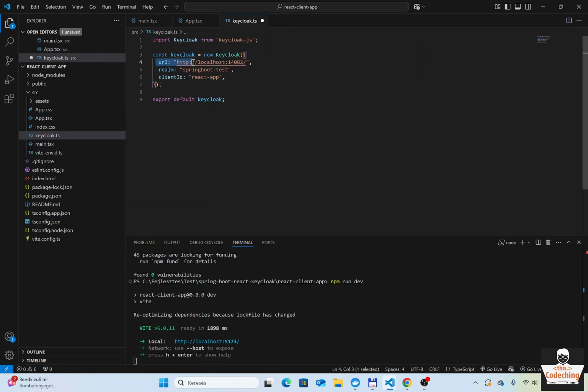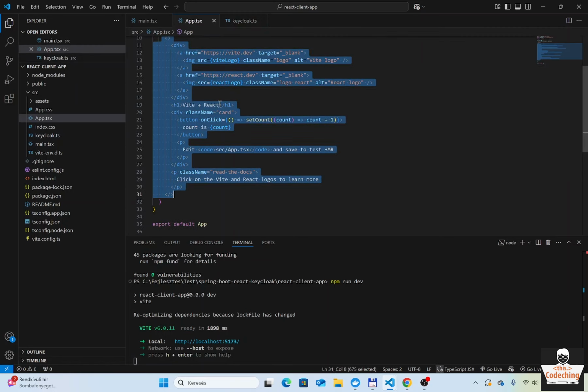So we have this URL, this realm name. This should match the realm name that you have written in the Keycloak UI earlier. And this is the client ID that we have also set earlier.